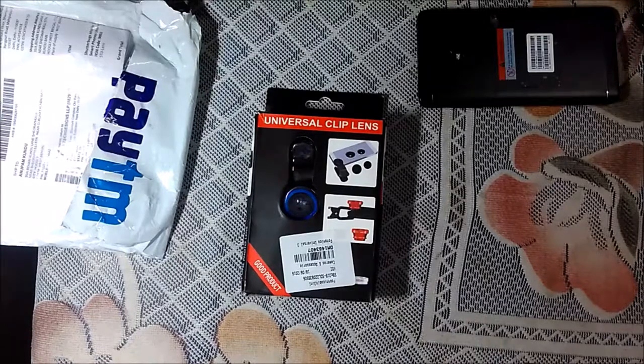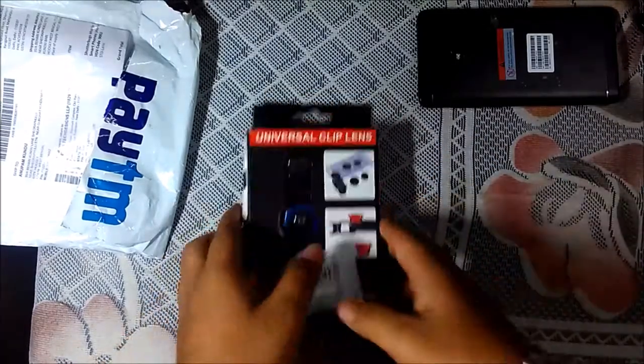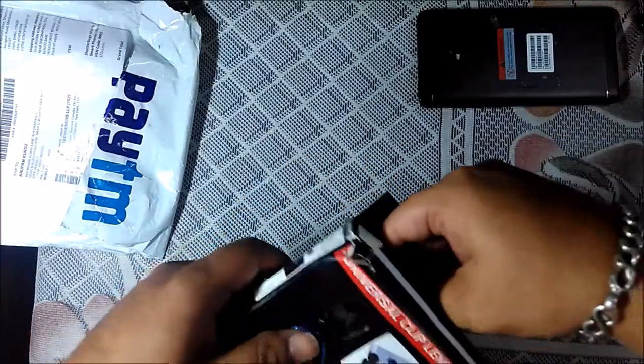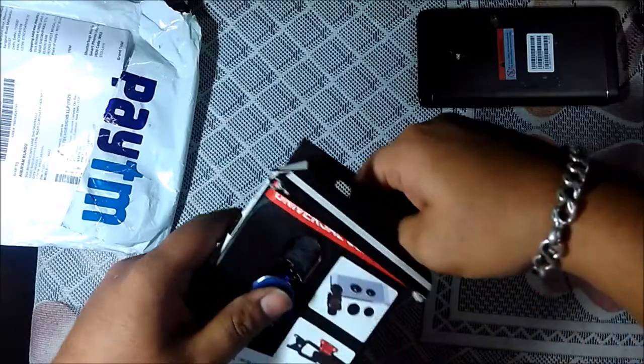As you see, today I am going to unbox this universal clip lens for mobile. So let's do this and let's see what's inside this box.